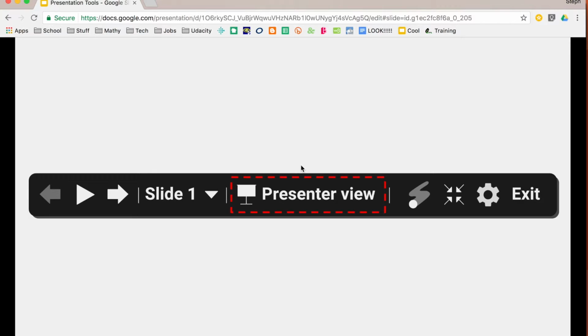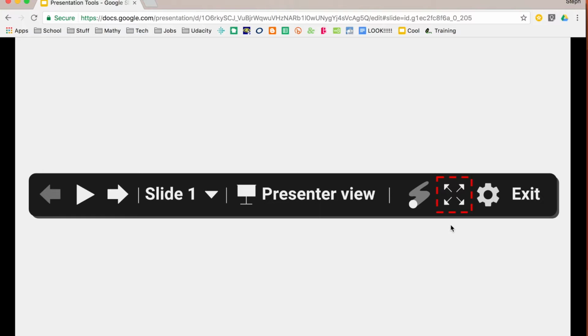So I'm going to skip over a tool to the full screen option. There it is right there. What that does is that allows you to enter and exit full screen in presentation mode. This is really cool because it's not exiting into edit mode, it's exiting into this smaller presentation view.